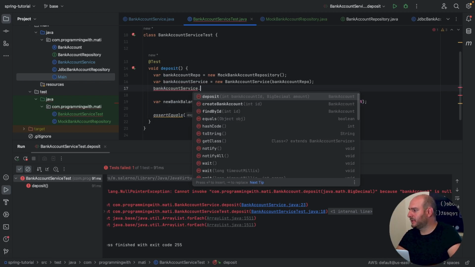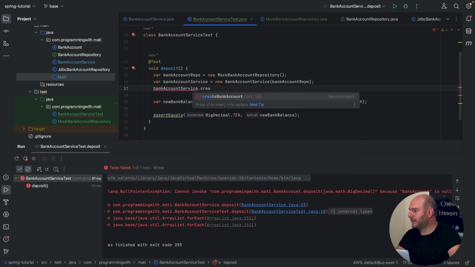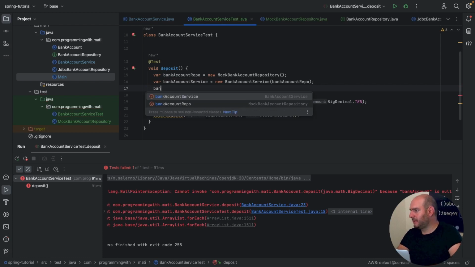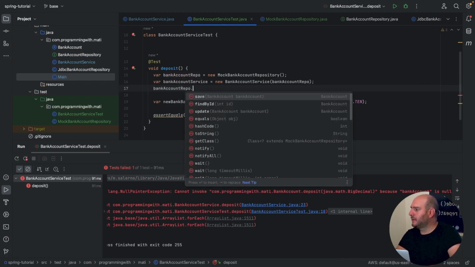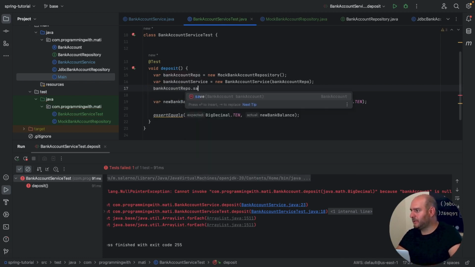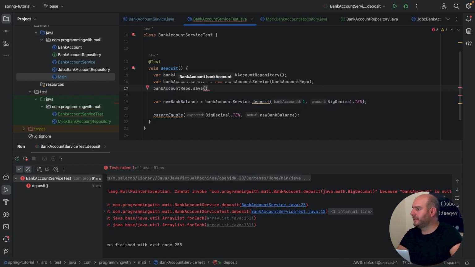I can do it with my service, createBankAccount, but let's just do it in the repo. That makes more sense, because we're preparing the scenario. So I'm going to save a new bank account with the ID 1 and with the value 0, so BigDecimal 0, right?